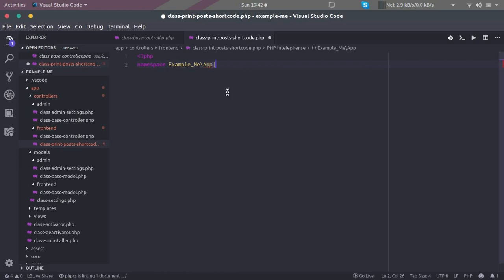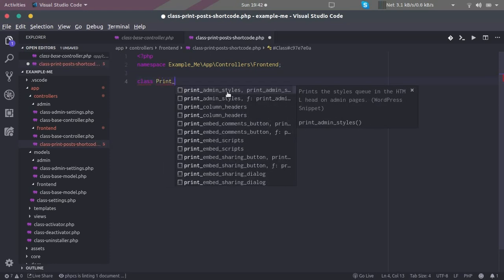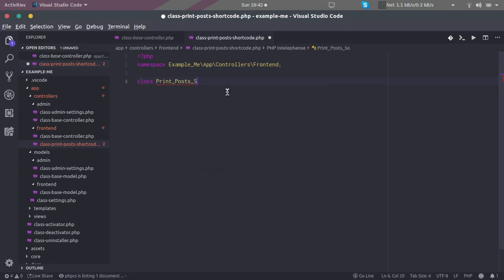Oh, okay, app controller front end, right? And now class PrintPostsShortcode extends BaseController. All right.